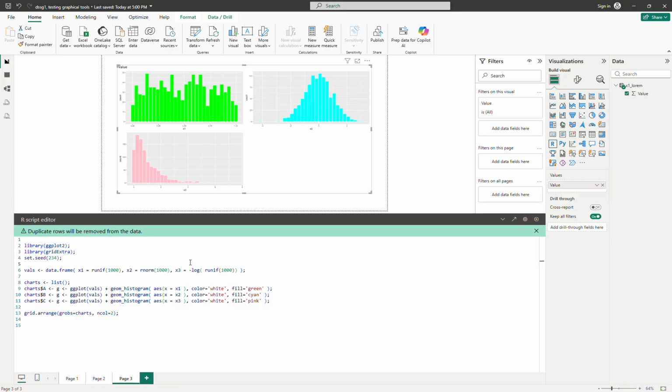Now the next thing I want to do is display the data frame here for you to see as well. So I will assign this one to the D. Actually, after this I find that I don't need the G anymore, because last time I used the G to print, but now I don't need the G anymore. So I just put everything directly into the array, the list of charts.